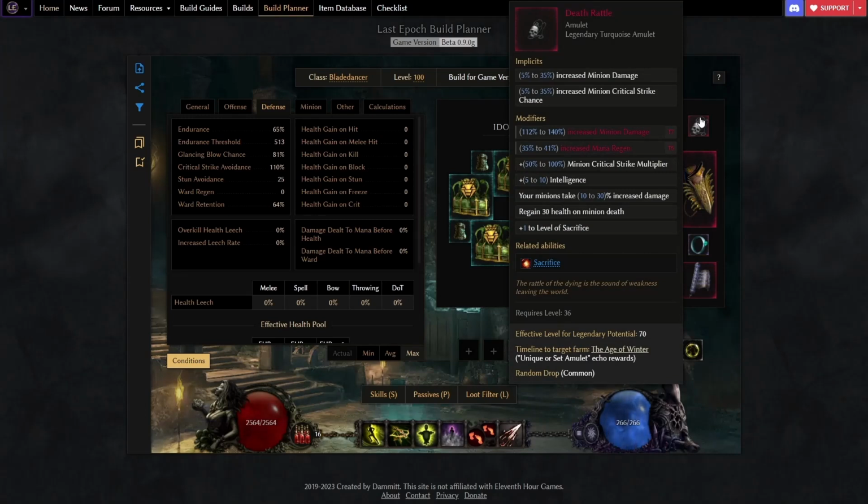So yeah, critical strike multi. I put here tier 7 increased minion damage. You could go for either minion damage or mana regen. I don't recommend going for crit multi on here. The minion damage is huge. It's better value than the tier 7 crit multi. So yeah, whatever you can get here. If you can get more than this amount of LP, I mean, if you get that, you can figure it out.